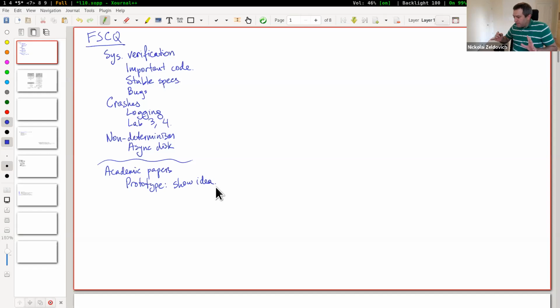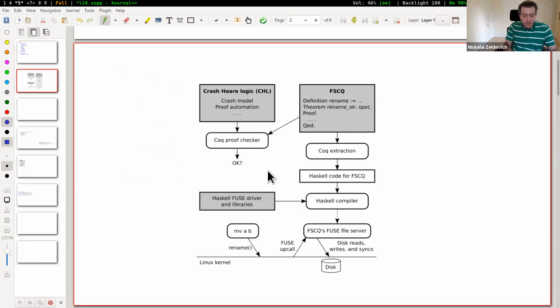All right, so that's some of the context for what we're going to be talking about, this FSCQ paper. Just to explain what this FSCQ artifact looks like, it is very much a thing that looks like the stuff you guys have been doing in your lab assignments. So what's going on here is that the implementation itself, this FSCQ definition, is very much like the implementations you've been doing in Lab 1 and Lab 2, where you write this in Galena and you call some low-level opcodes. In your Lab 1, it's reading and writing variables. In our file system, it's reading and writing from disk. That's basically the only difference. Everything else we do in Galena, very much like the labs do.